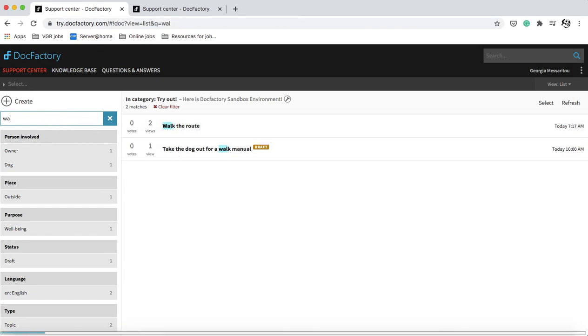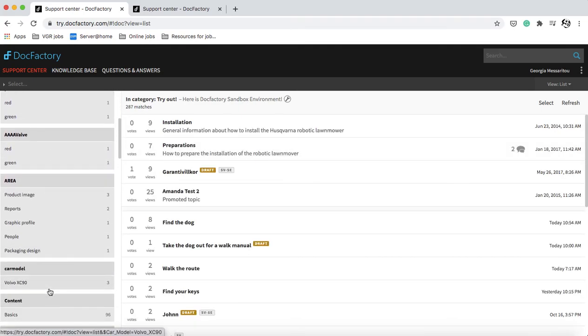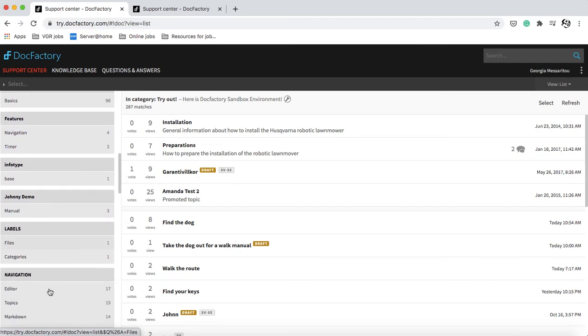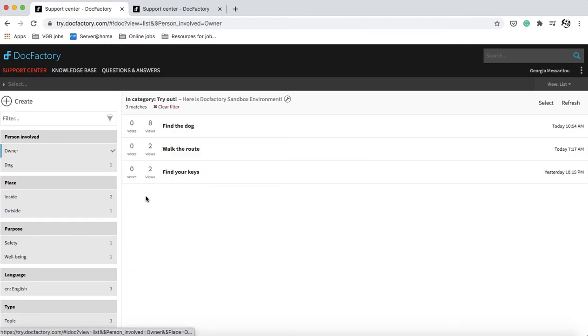I can also filter using the facets that I have attached to my topics. So for example, I want to see the topics that have this facet ID, and I have these 3 topics. And last but not least, I can create a new topic by clicking onto here.